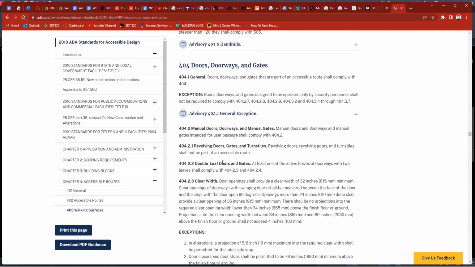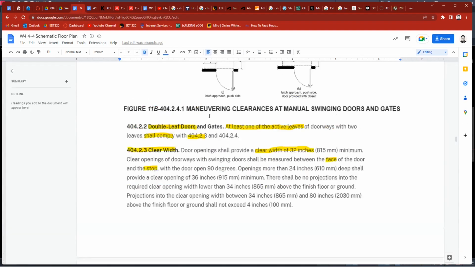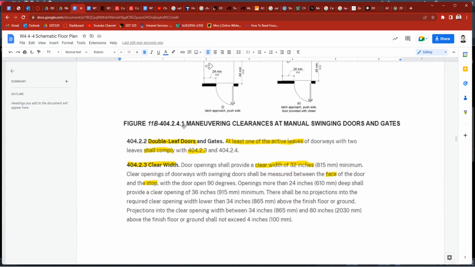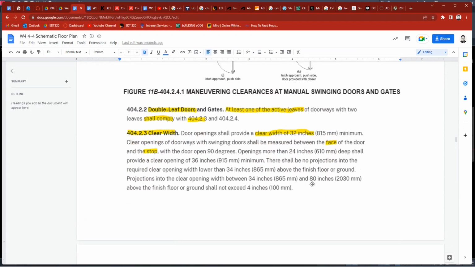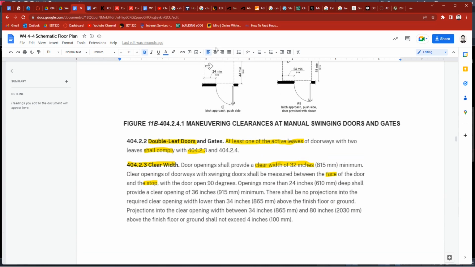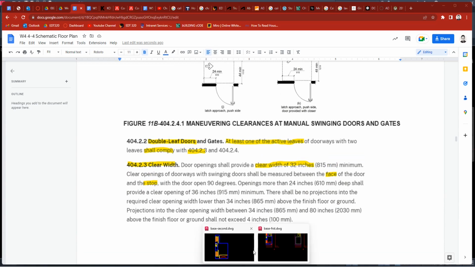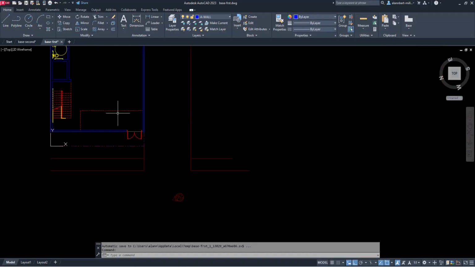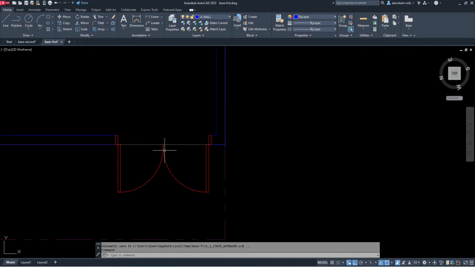It says here that for double leaf doors, at least one active leaf has to comply with the clearance, which is 32 inches from the face of the door to the stop. And so I added that to our schematic floor plan, preliminary plan. So that means that in AutoCAD, this double door must be 32 inches minimum.